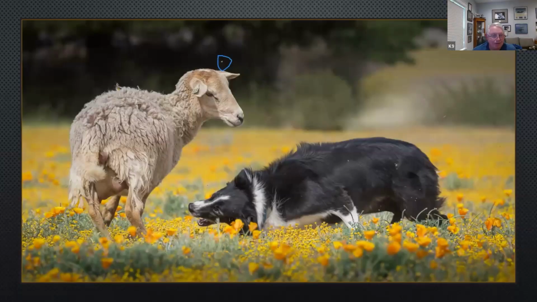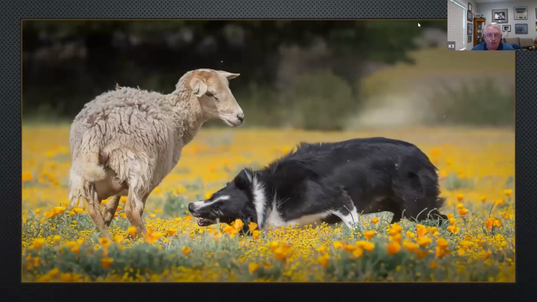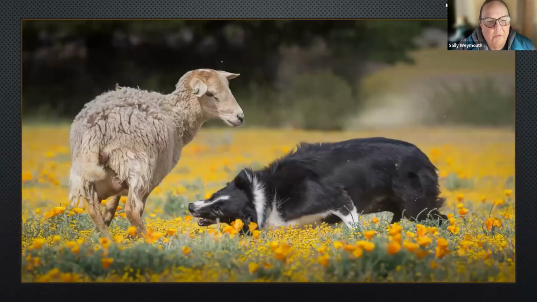Now Bill's drawing on our screen. Are those all little dust spots on the dog and out to the right in the greenery, or is that just fluff flying around? Probably a bug. But I would say all the spots, it's a bit of a nitpicking thing, I'd take them out if I was editing. Unless there was a ton of them that helped tell the story, but one little speck like that, I'd take it out.